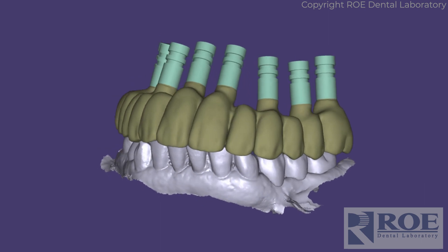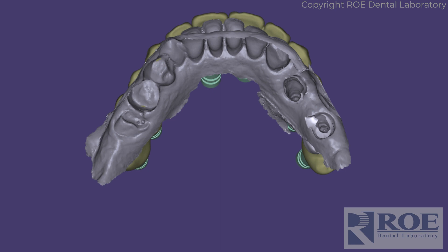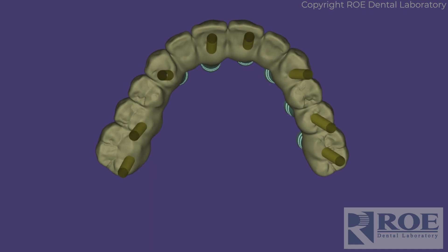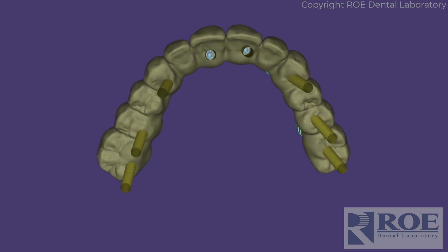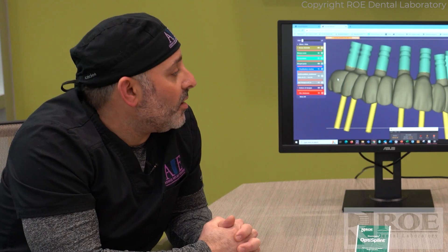This is the prosthesis that we made. I always like to show this off — the screw channels are all planned in here. This is all from either Guided Smile or the combi guide metallic guide to put the implants in the right place to set it up for success. This was an FP1 chrome Guided Smile case, and we did this case through the tissue without having to do a big flap — a very minimal flap — which is a great way to keep the tissue if you're looking to do an FP1 restoration.